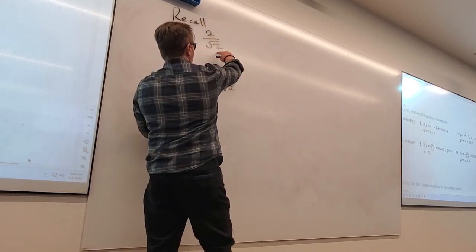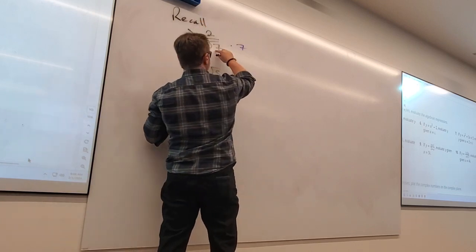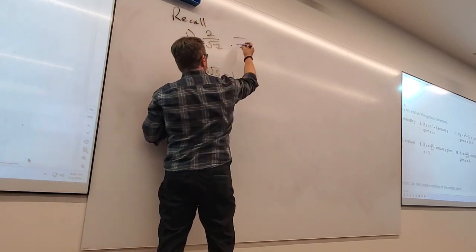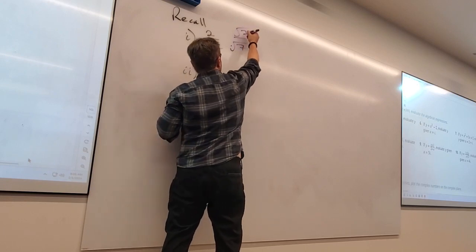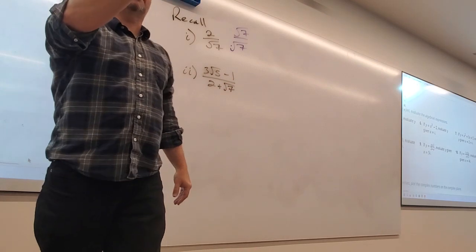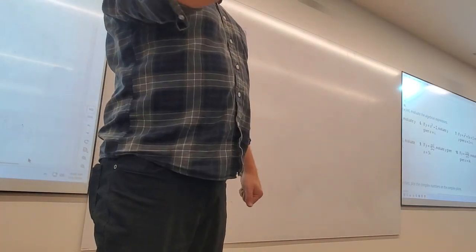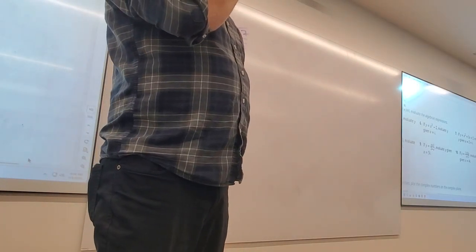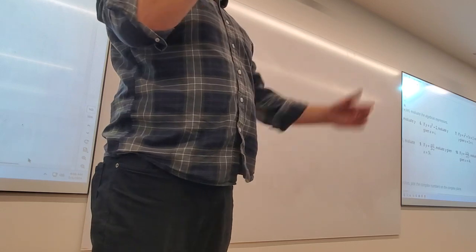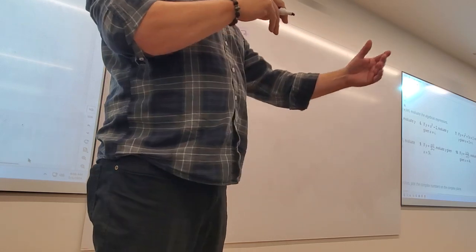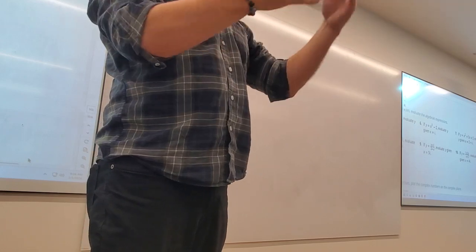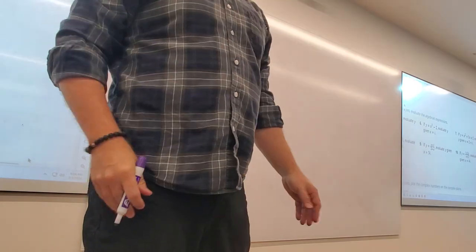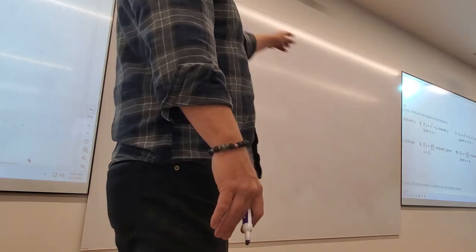If I want the 7 to go in, what do I have to multiply by? Square root of 7. And whatever I do to the bottom, I have to do to the top. I don't know if you guys remember, this is called rationalizing the denominator. Good Lord, that's a long phrase, right? But it's just making the bottom not irrational. You want to make it rational.